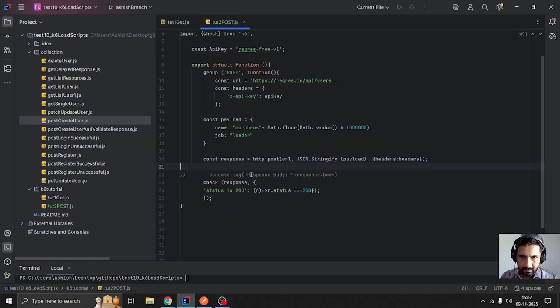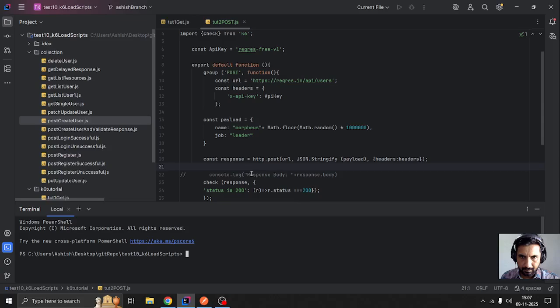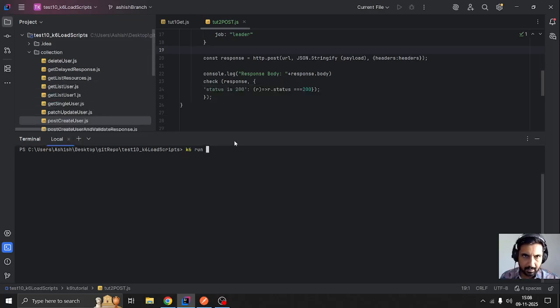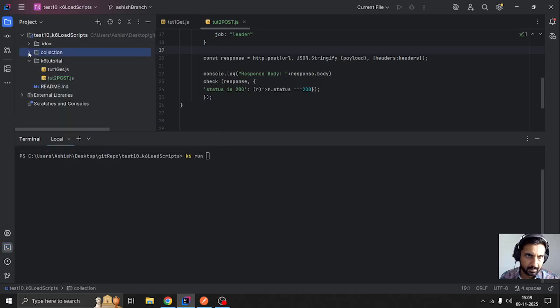right? So let's run. For the time being I'll just enable this log so that we can see what entry got created. I'll just save, I'll put k6 run, and I'll just give the path to that script.